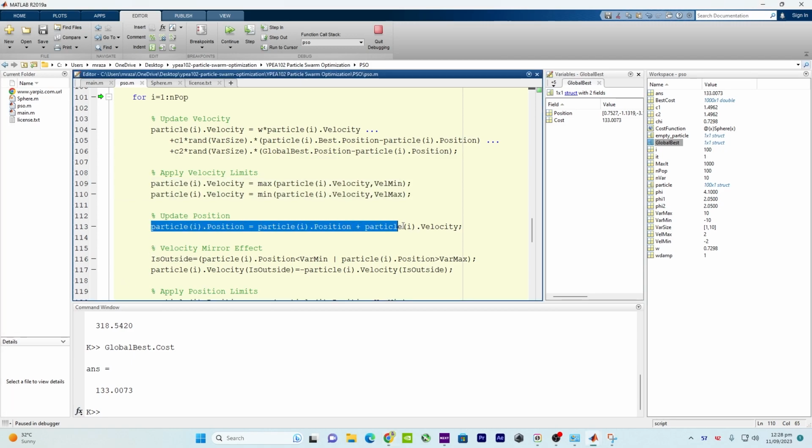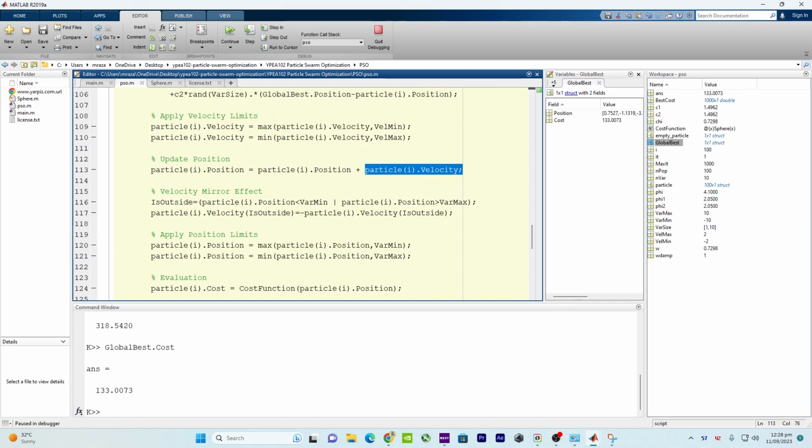And this is the updated position, the updated numbers based on the random selection of the particle plus the velocity parameters.